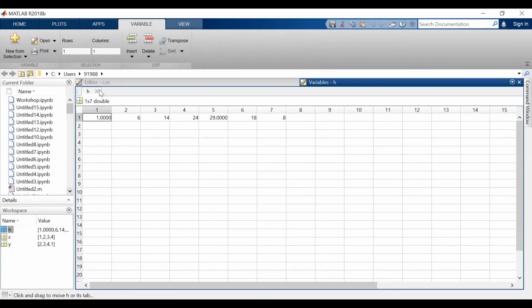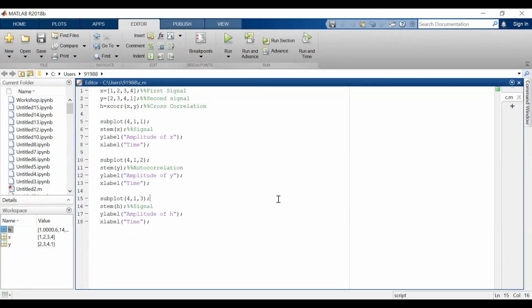So this is how we have to write a program to find auto and cross correlation of signals in digital signal processing using MATLAB code. The function is same, that is xcor is a function to find the correlation. For auto, we take the correlation of a signal with itself.